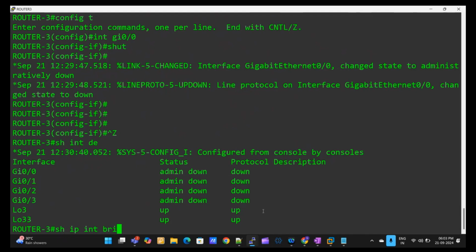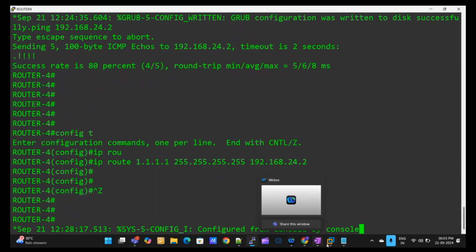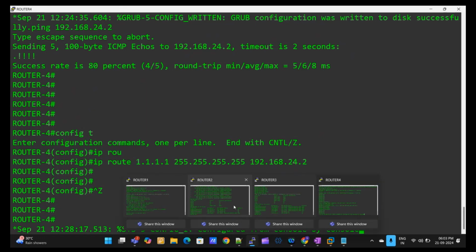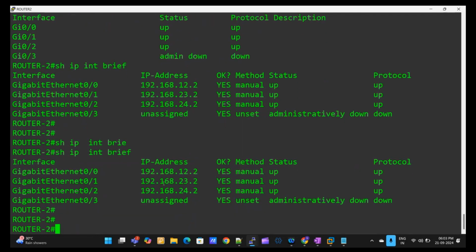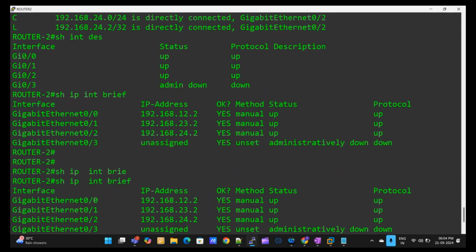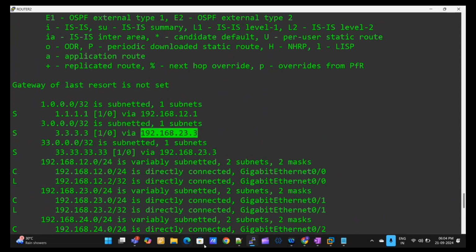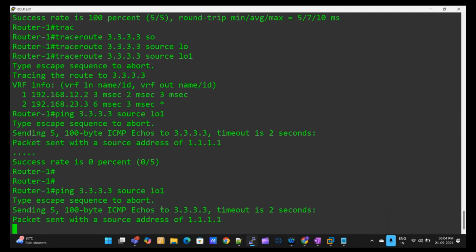See now, this will happen in real time. That's what I want to show you guys. Now I have shut down this side interface, but the opposite side has not gone down. Because of that, the traffic is still trying to go to my primary path. See, this interface is still showing up. I am having ARP; ARP is not cleared. So I am still landing on this as a route, and I am getting a drop here.